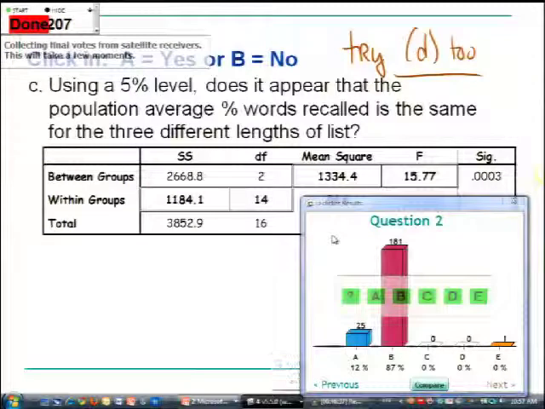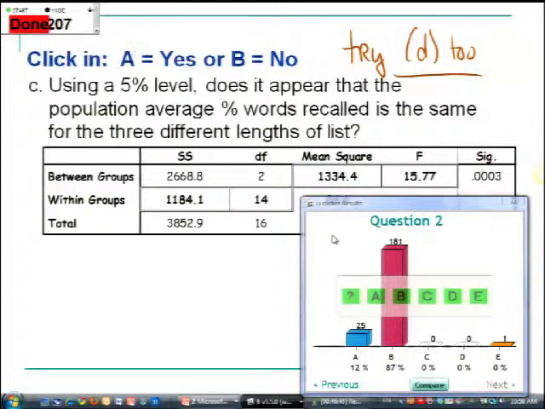All right. For this ANOVA test, at a 5% level, we're supposed to assess whether we say yes or no to this question. Do you know what decision you would make? 5% level, and your p-value is really, really small. So you will do what? You will reject H0. What does reject H0 mean in terms of saying yes or no here?